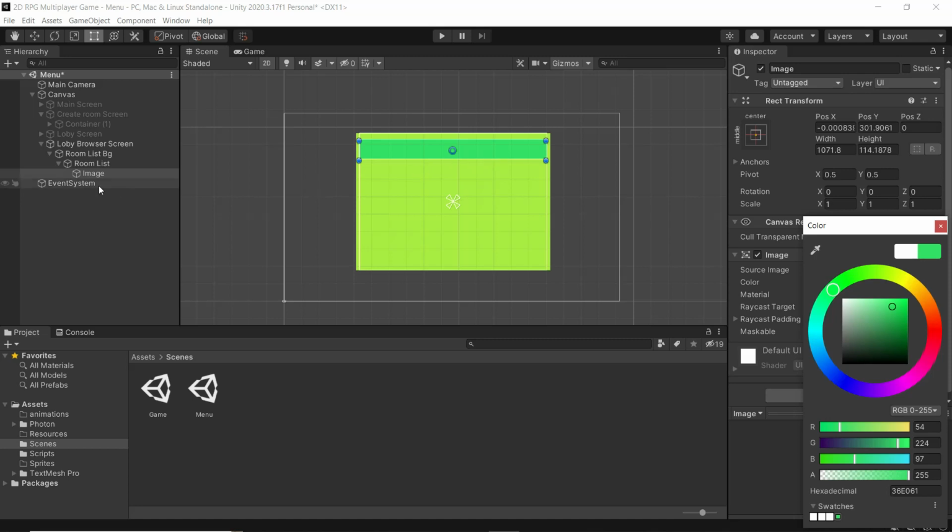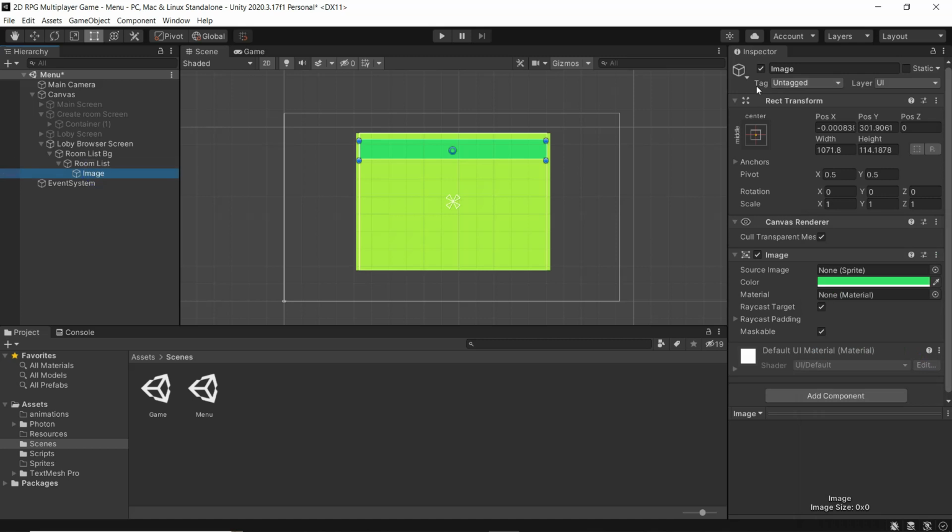So like that. And I'm going to rename it room button.